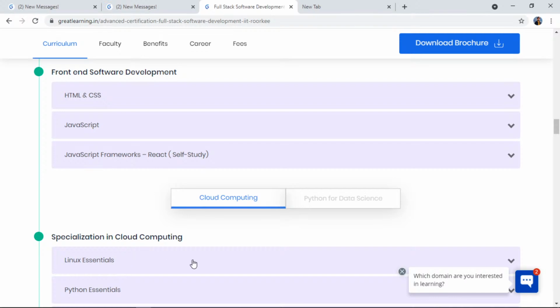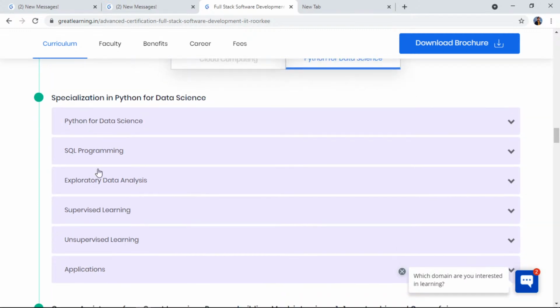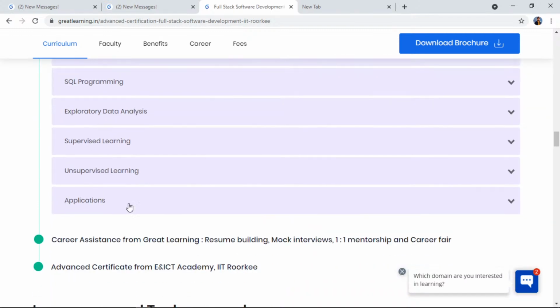Okay, so what should be best? I told you. Okay, Pandit, is it clear? Sir, can I become a full stack developer learning HTML, CSS and JavaScript? That is basically your front end, right? You need to have something to support your back end as well. So then you have Python for data science, which will include these things. SQL programming is there, right?